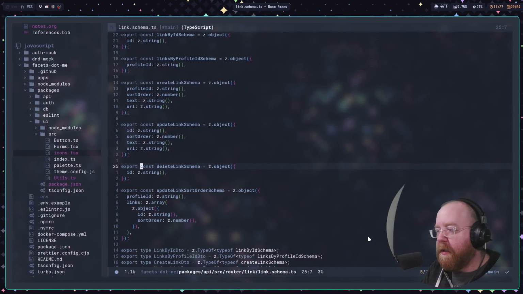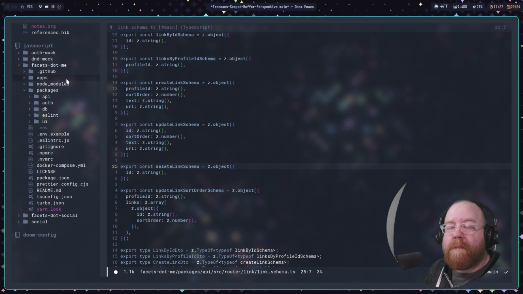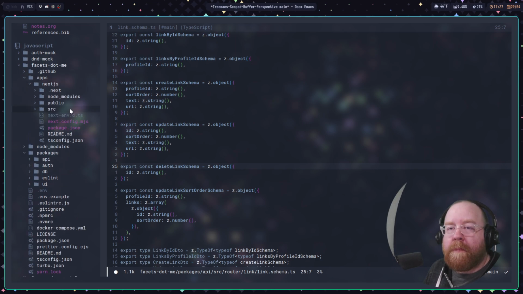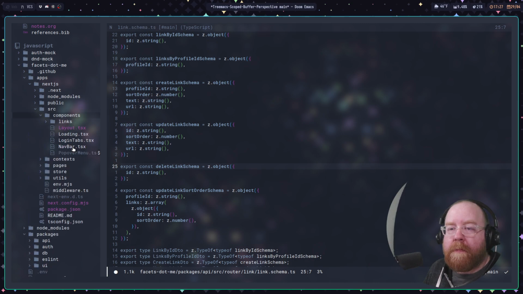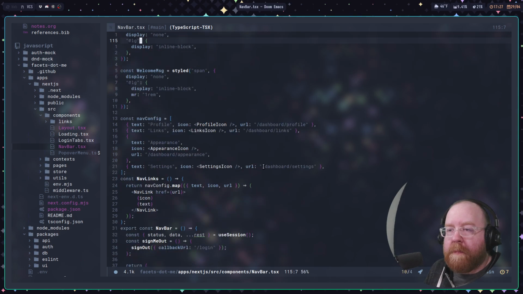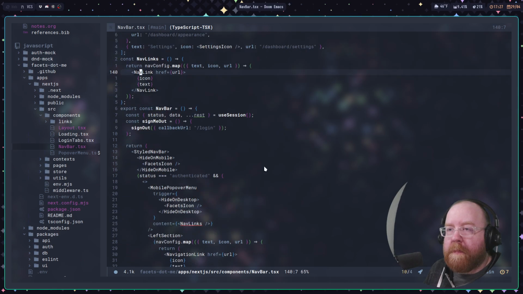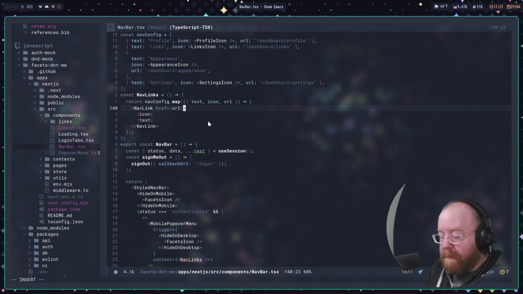Let's take a look at the navigation links first. Yep, this isn't getting a key.